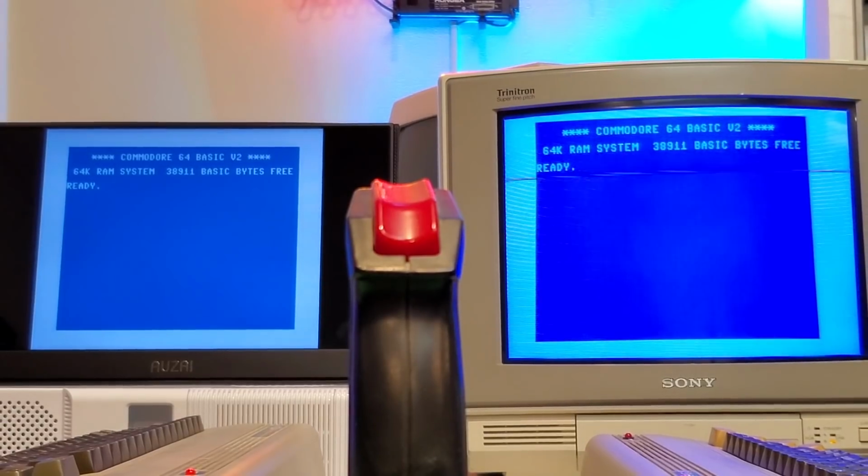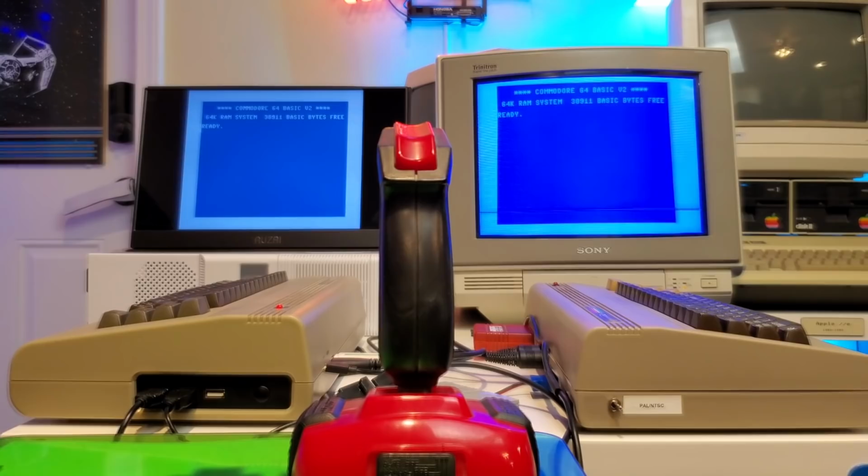On the menu today, is it possible to play two computers simultaneously with the same joystick?